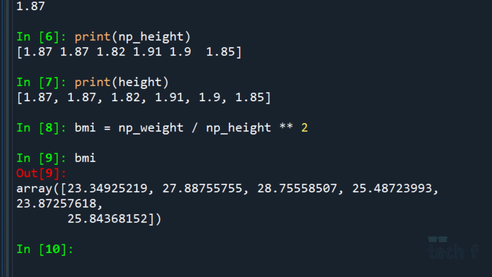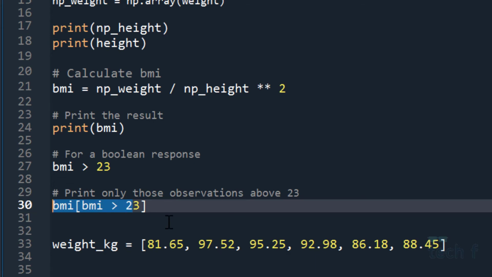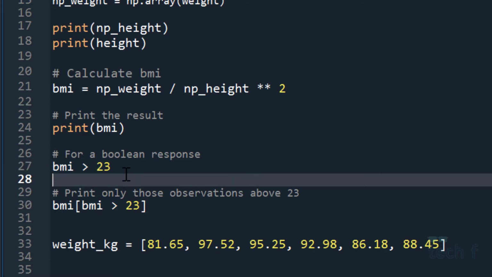So for a boolean response, BMI greater than 23. Here we are trying to check these categories of people based on the BMI. I'm not sure whether about 23 is obvious or not, I have to refer for it, but if I check that, this is a boolean response, I mean this is a condition.